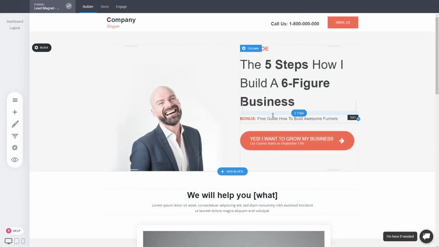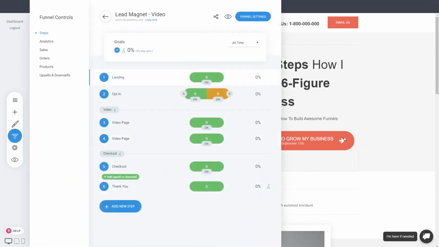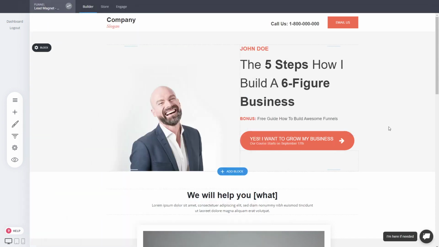So this is it. This is how simple it is to create a lead magnet of any sort. In this case, a video type of lead magnet, and we even extended it with some checkouts. And in the next video, we'll be looking into the coupon type of a lead magnet. Basically, the coupon of some sort of promotion actually is a lead magnet, because basically you get at the end a coupon code. So we have a few great designs about this type of a funnel that you might want to run.